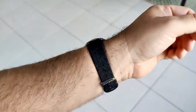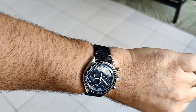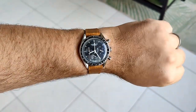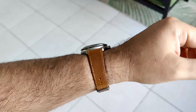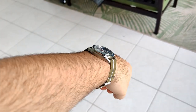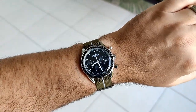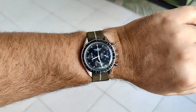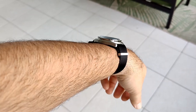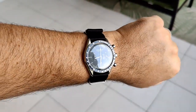Here it is on the included canvas strap, which looks really, really good. It's definitely broken in over the last couple of days of wearing it — this strap is actually pretty decent. Here we are on the vintage Vario, which doesn't look bad on any watch, so no surprise — it looks great. And here we are on an Aleph Drab style Marine National; even with the one layer under it, it still fits pretty low to the wrist. Speedmasters are strap monsters, so it's no surprise this thing looks good on pretty much anything.